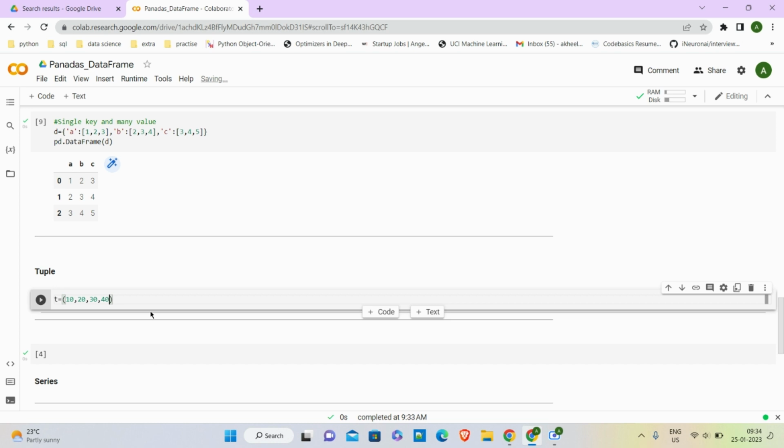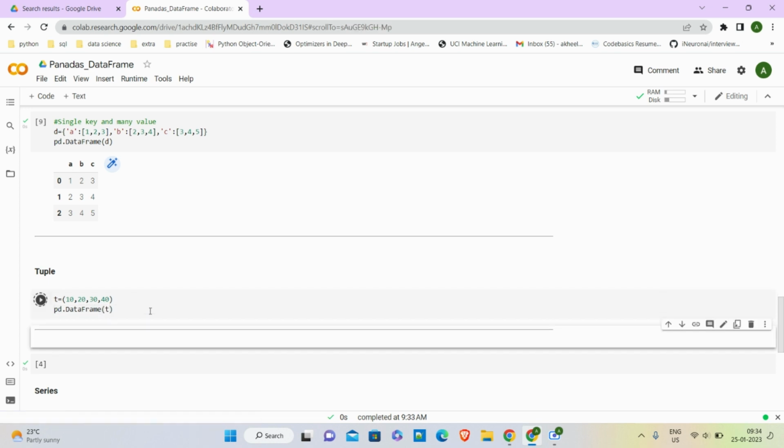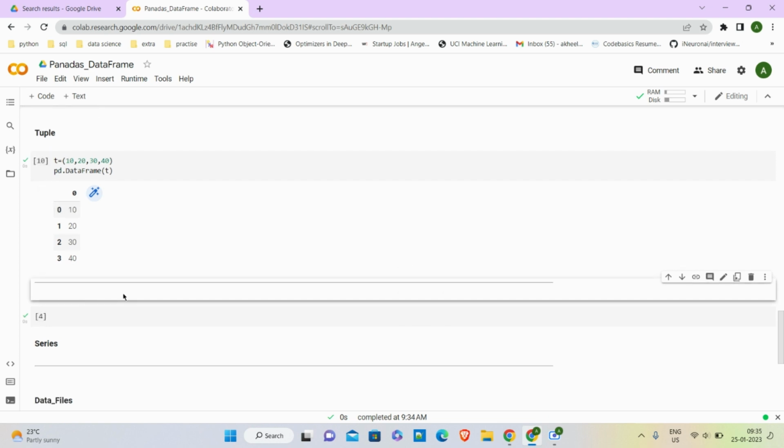If you take 1, 2, 3, the index and the values look similar. Better you take different values. Remember, D and F should be capital. Run it. So you can see the index and column name have taken default, and the values are taken into the first column.